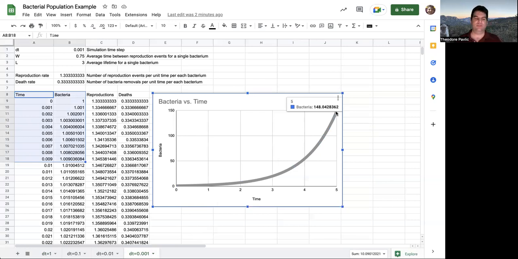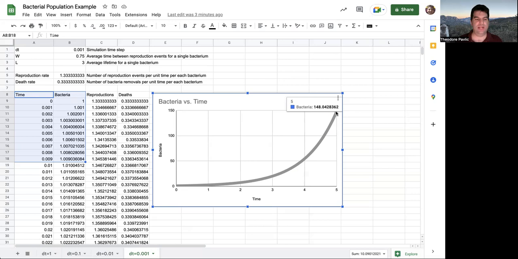And so this tells me that none of these approximations are perfect, but as I get smaller and smaller and smaller, the graph converges on a certain graph, and that graph is going to actually be a graph of the solution to this differential equation if I were to solve it mathematically and then plot that formula solution. All right, so that's basically it.